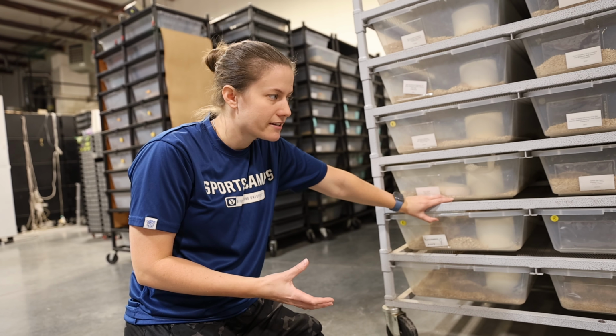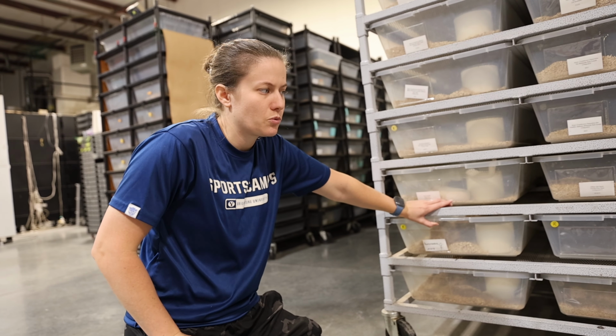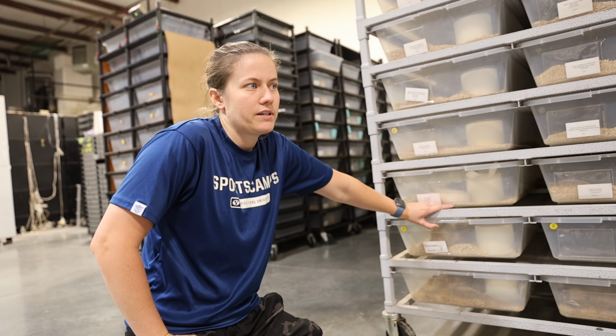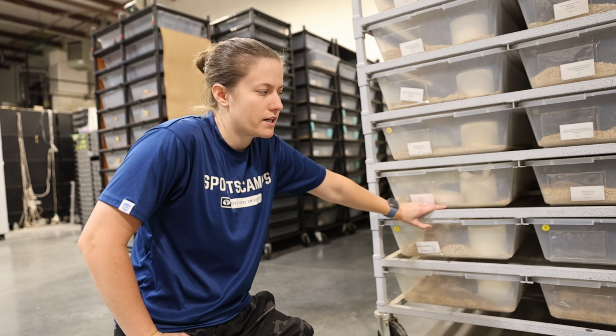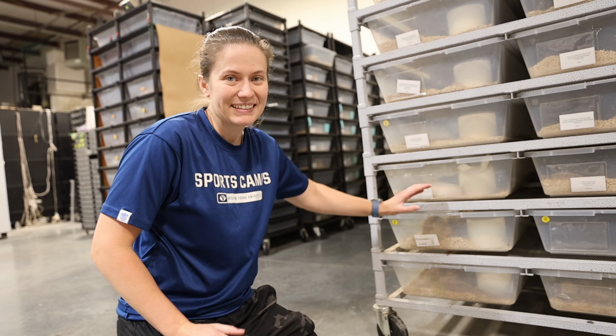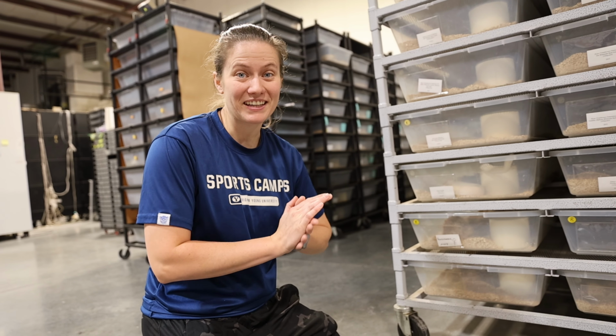Hopefully in like 2 to 3 years, I'm pretty sure that female will probably be big enough. These guys are already all a couple years old, so they'll be definitely mature enough at that point. We just got to make sure that they're up to size so that they stay healthy. So anyways, lastly, let's go check out the Gibbs Sn.